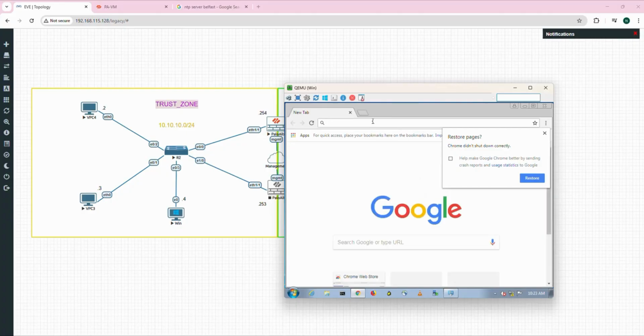Here we just put HTTP://192.168.115.254. No. So from here we should be able to access.